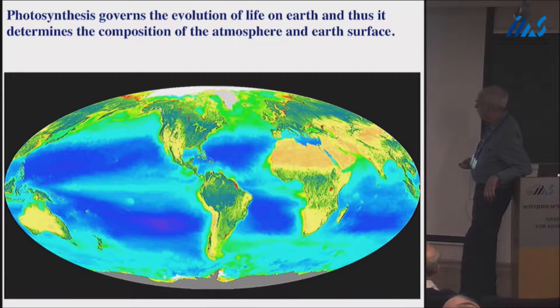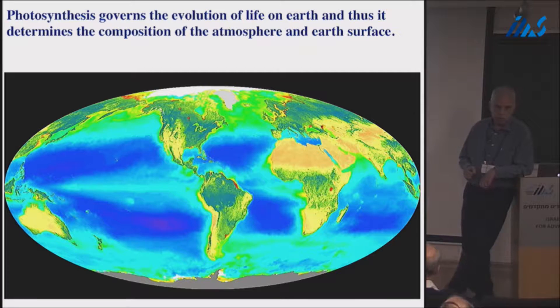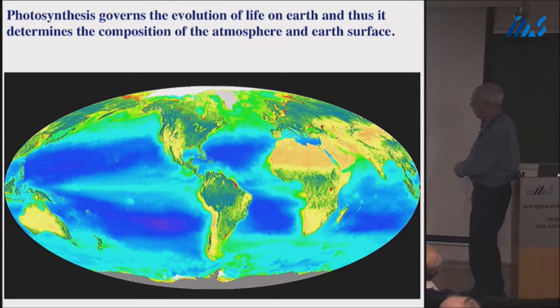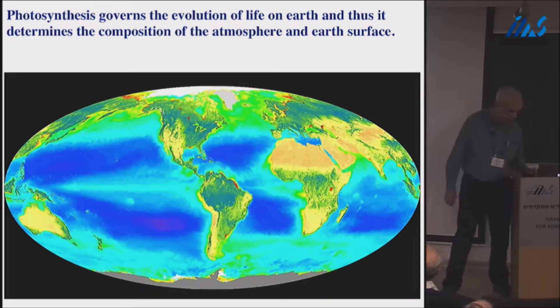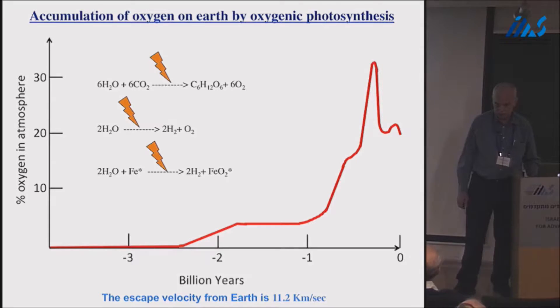How we came to have such unique thing, essentially in the universe? I would like to claim that the likelihood to find such situation in our galaxy, in the Milky Way, is extremely slim. Because Earth has certain properties that allowed the formation of oxygen by oxygenic photosynthesis, and this process is obviously the most important thing in the world.